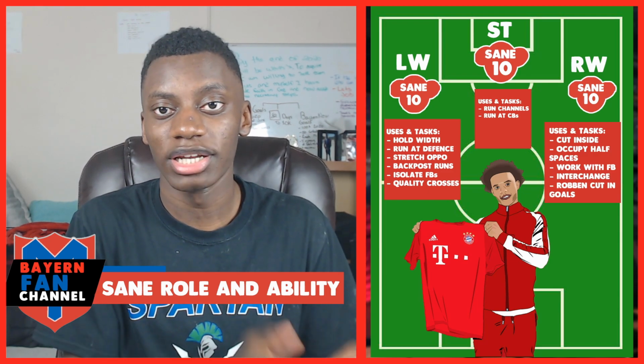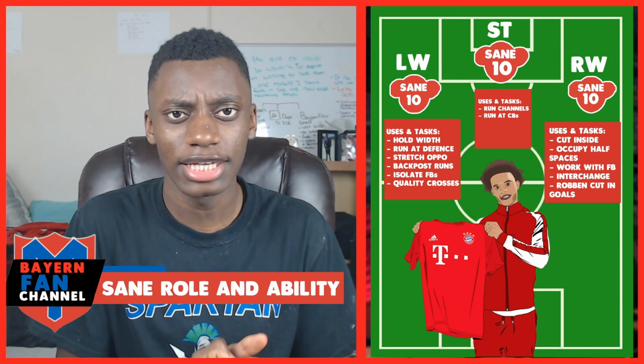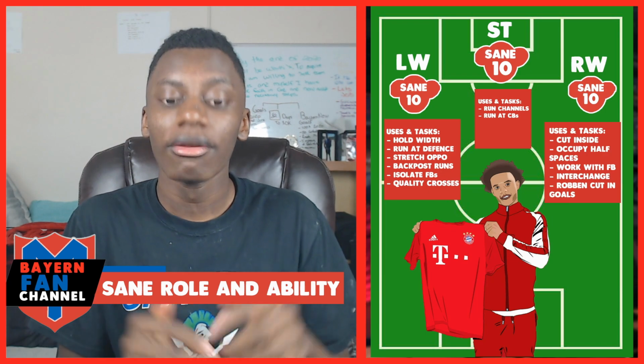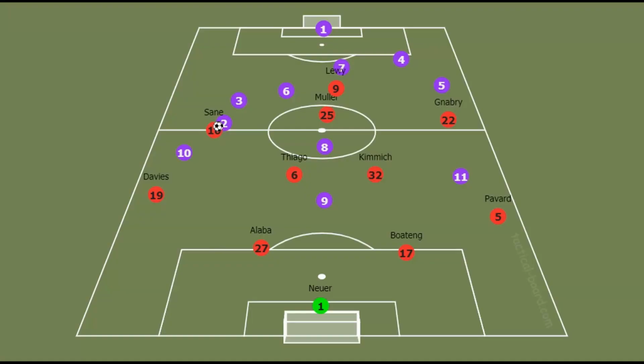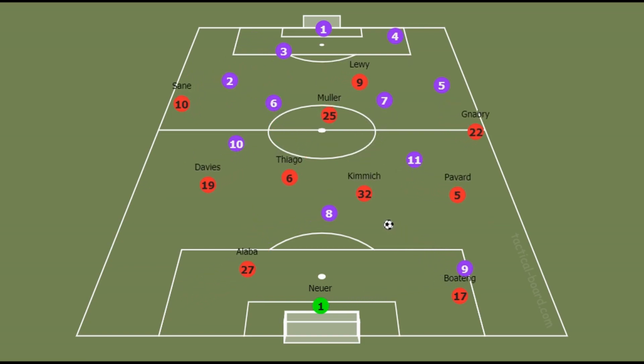And that's because he played left wing a lot. When he plays right wing, he's probably going to score more goals than assists because he's getting to be in more goal-scoring situations. So that's his left wing. He's going to be putting in quality crosses, stretching the opposition, and holding his width. And Hansi Flick is going to love it. Here we go, next step.